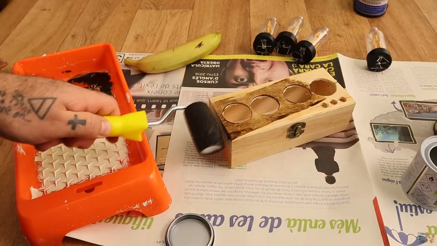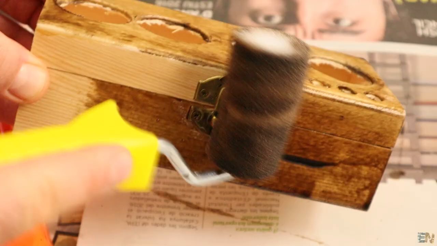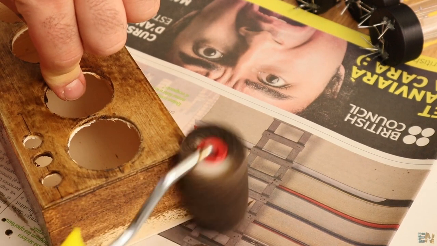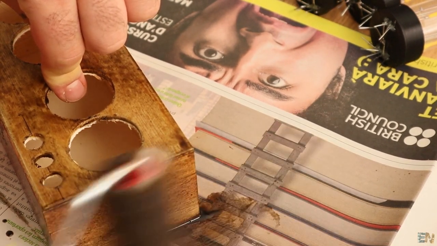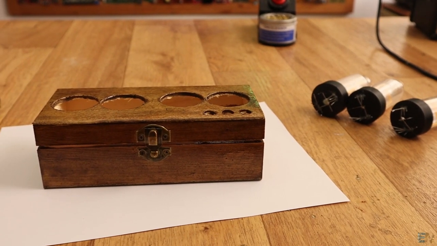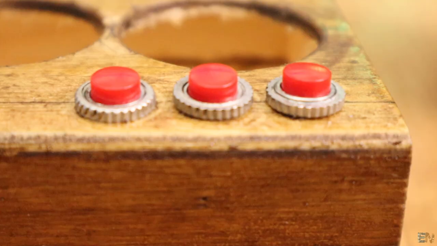Before I add the buttons and the DC plug, using some varnish I give this case a better and more vintage look. Using a sponge roller I apply the dark varnish and now the case looks a lot better.